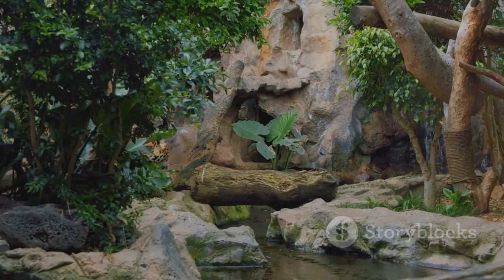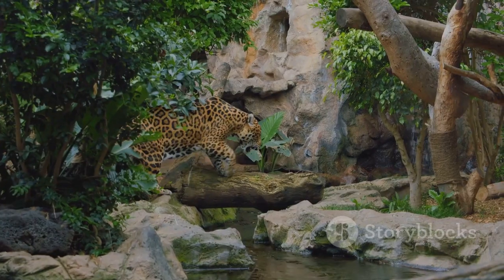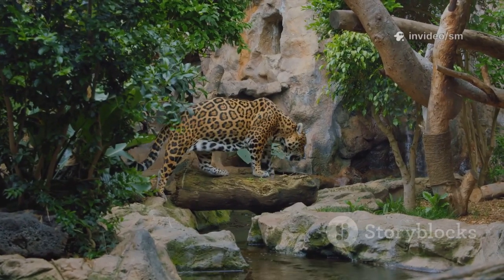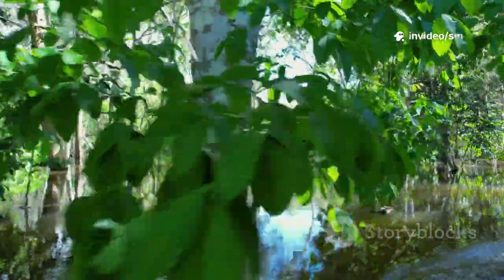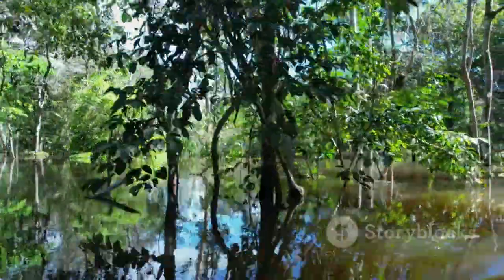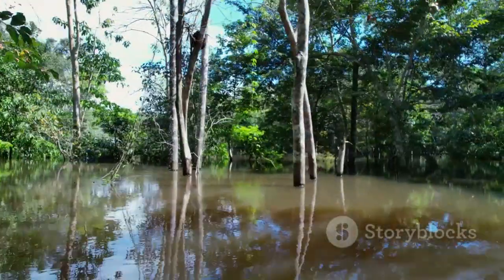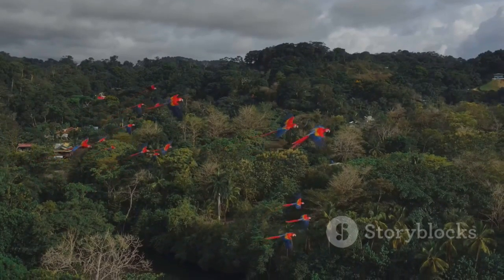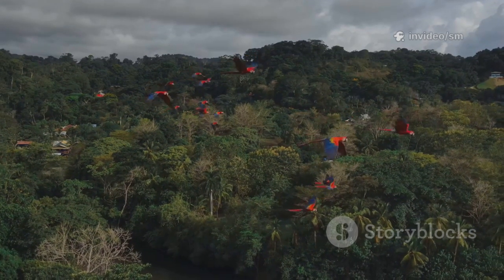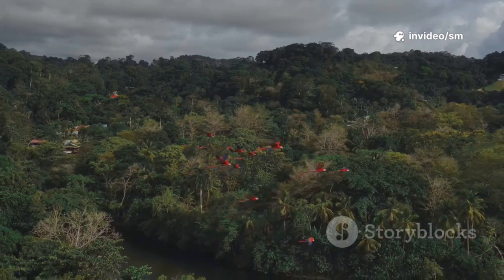What I love about seeing the Amazon in this style is how it brings out the wonder and the wackiness. The jungle is full of contrasts: thundering storms and peaceful moments, playful monkeys and powerful predators. And claymation captures both the beauty and the weirdness, making every scene unforgettable. So next time you think of the Amazon, picture it in clay. It's wild, it's vibrant, and it's alive, just waiting for you to explore.